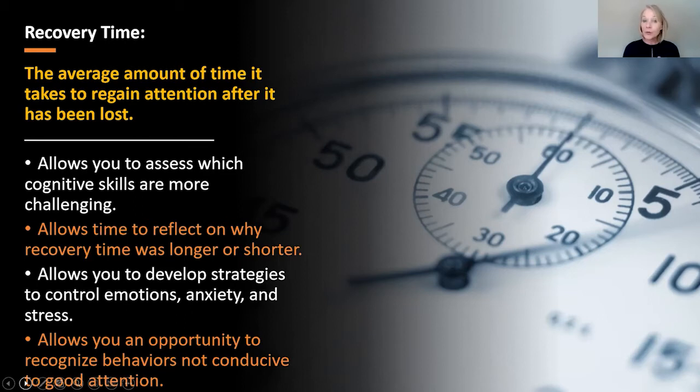I'm going to show you one of my students, and you're going to notice that his recovery time in attention stamina is much better than his recovery time in visual tracking. And so that is really important information that we can use in order to pinpoint what is going on in visual tracking. Why is it so difficult for this individual to regain his attention once it's lost? So that's really good information.